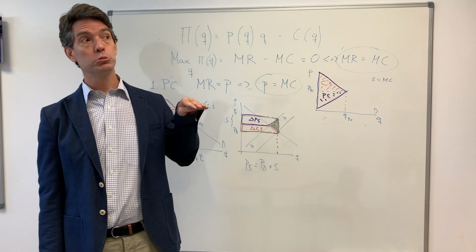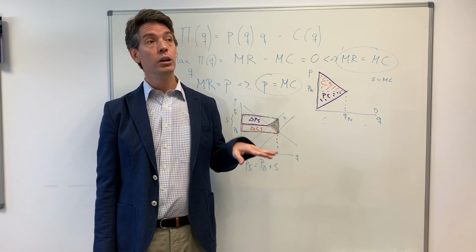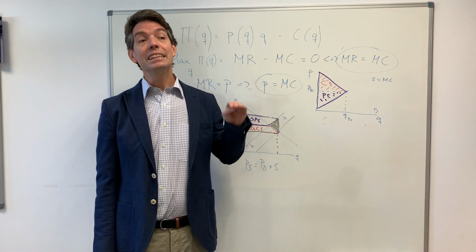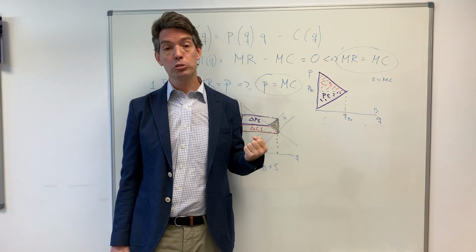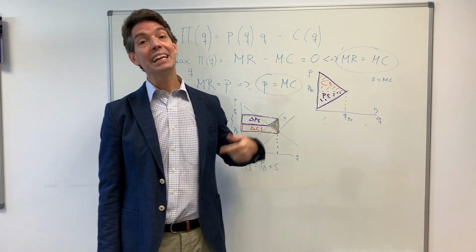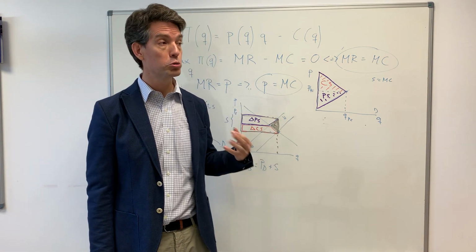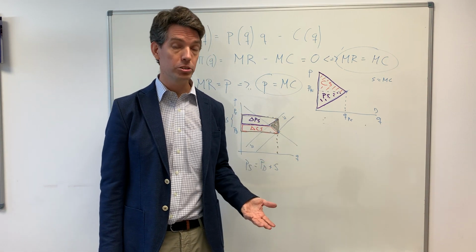So a maximum price will reduce the producer welfare, the producer surplus. It will increase the consumer surplus of those consumers who still manage to consume because they will pay a lower price. But it will create an efficiency loss, because the welfare of those consumers who don't manage to buy anymore will be lost.